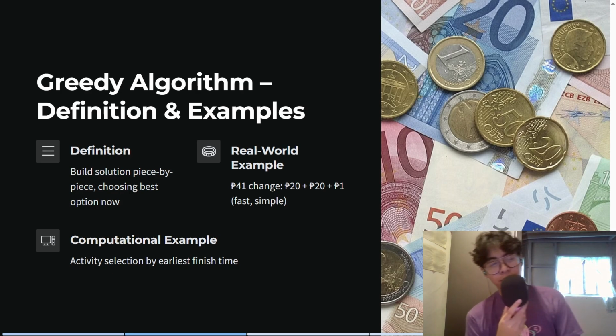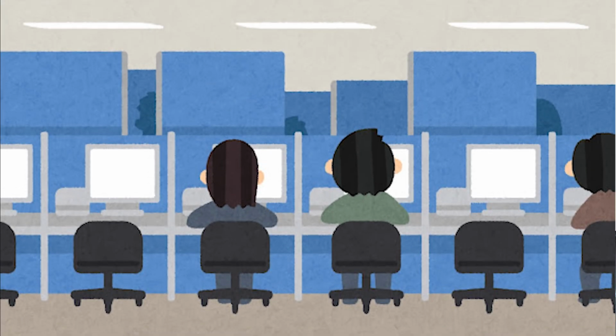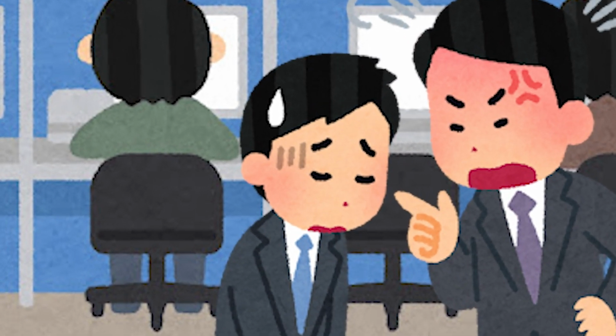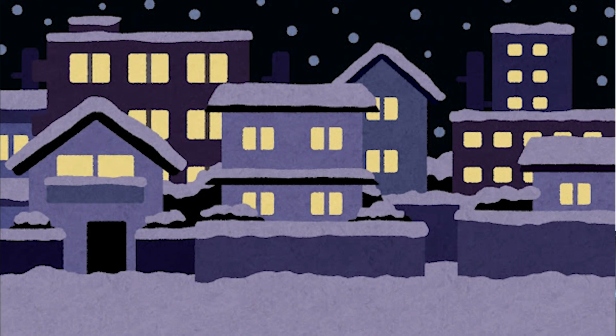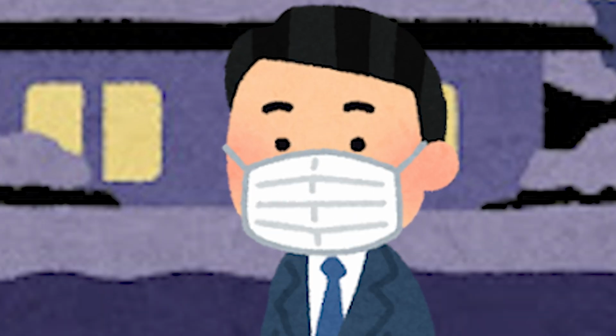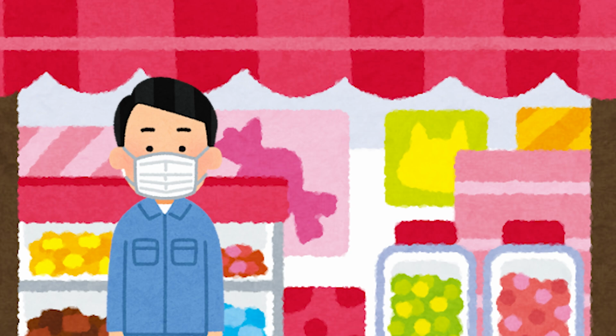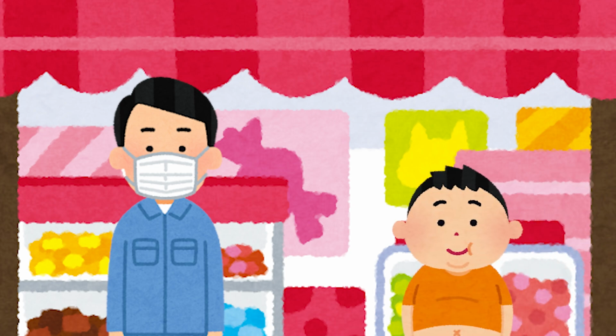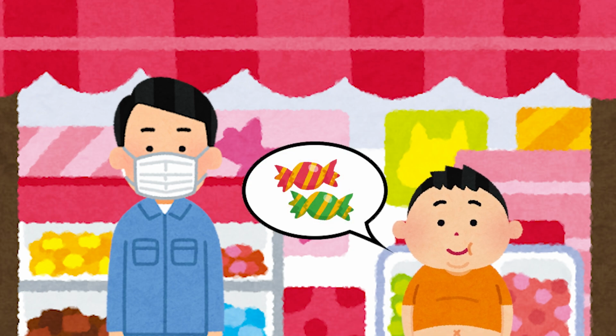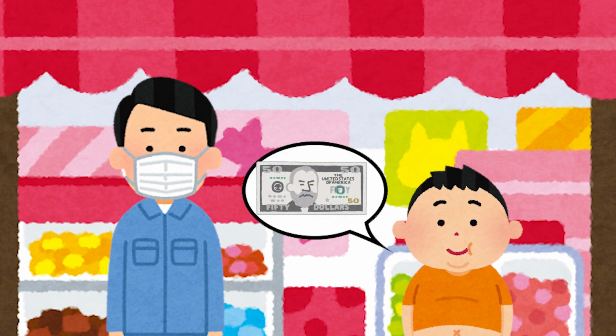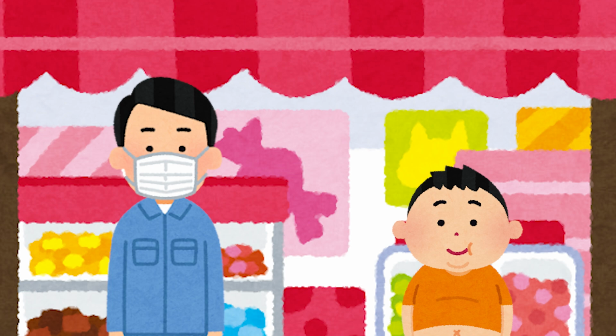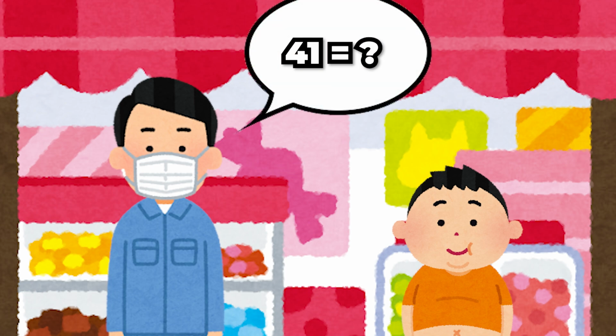So a real world example for this is, for example, you're in the tech industry and it's very hectic. You want to change pace, so you've decided to settle in your province and start a small business, a sari-sari store. Your very first customer, a kid, bought 9 pieces of candy and handed you a 50 peso bill. So you need to give 41 pesos in change using the least number of coins, since it's the most optimal solution for that specific problem.